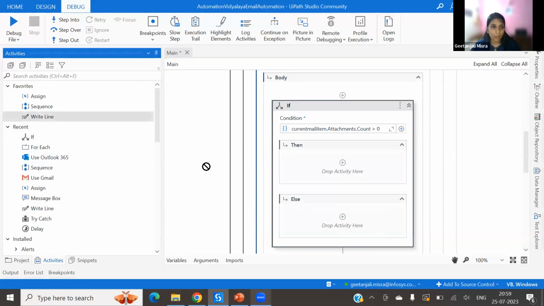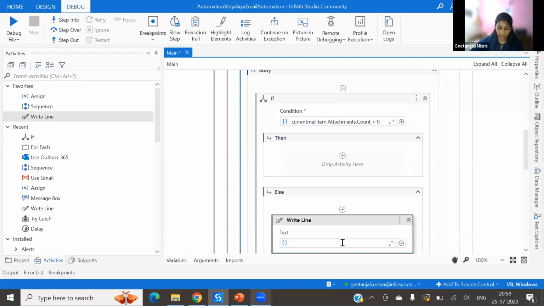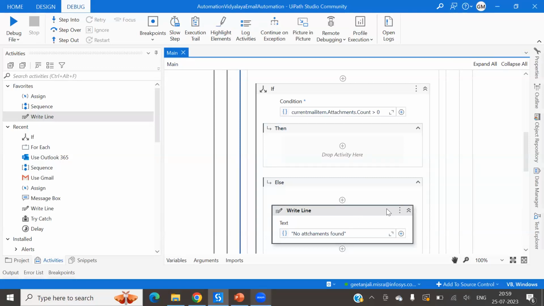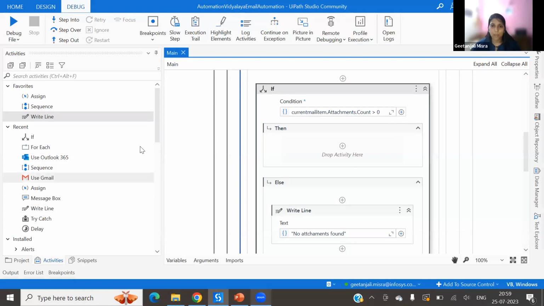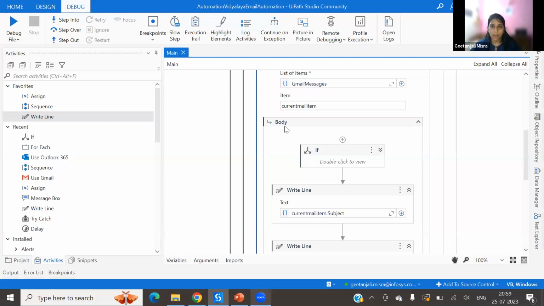Within the Else, we can just put in a Write Line for our understanding: No attachments found. Okay. Following up until here. Yeah. Now, why did I put this condition in the first place? Why didn't I just immediately read the attachment and move on, right?